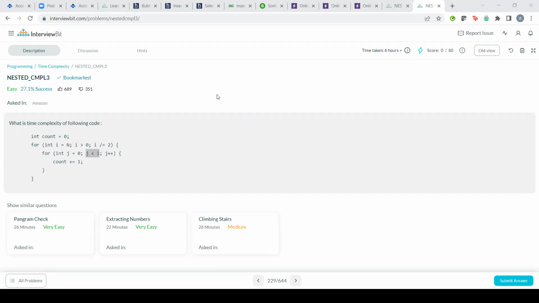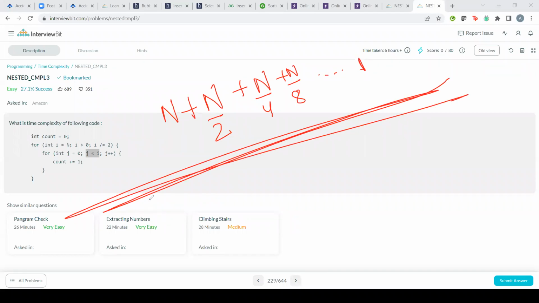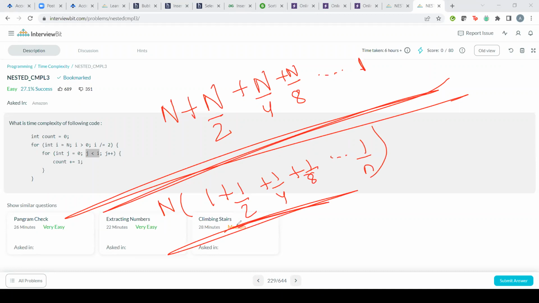Okay. Again. See, you just have to see how many times the inner loop is running. So the inner loop is running for i times, right? And what are the values of i? First of all, i takes the value of n. Then i will take the value of n by 2, then n by 4, then n by 8. Every time the value of i is getting divided by 2 till you reach 1. So what is this summation? You take n common. It is nothing but 1 plus half plus 1 by 4 plus 1 by 8 plus 1 by 16 till 1 by n. This is an infinite GP, right?